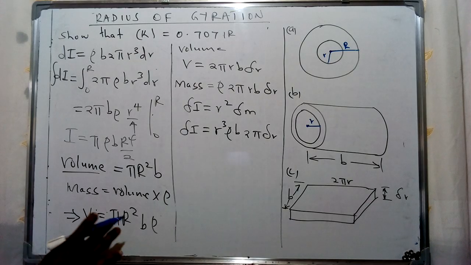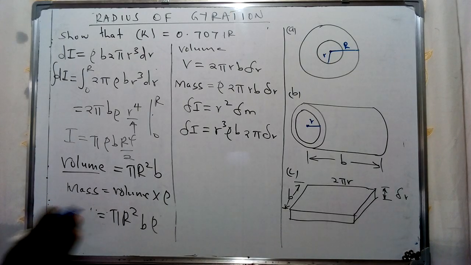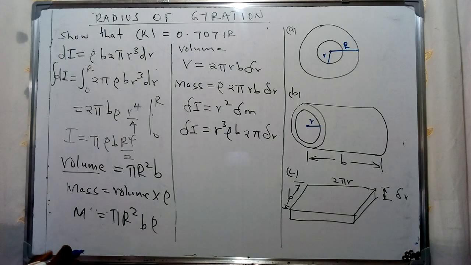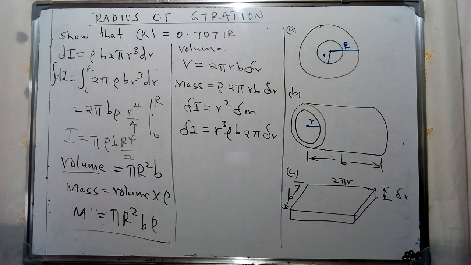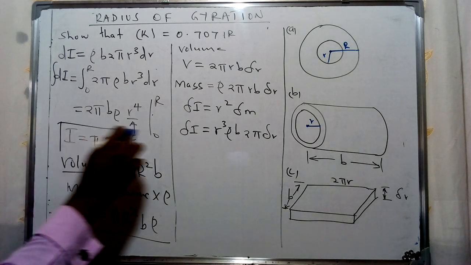So in this case, it's going to be mass. So therefore, we shall have pi r squared rho and then times b. This is going to form our mass in this particular case, which is represented by the product of volume times density rho. And therefore, we have just made this specific analysis for the moment of inertia.